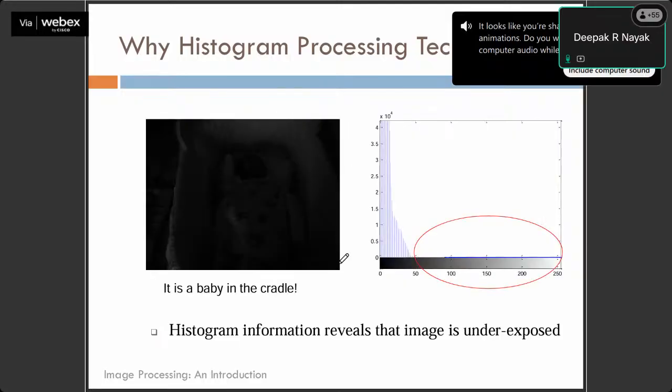The picture which I've shown before, where all the pixels were looking black, you could not tell me what kind of object is present in this image, but there's a baby in the cradle here. And why is it not possible to visualize these objects? Because the dynamic range of this image is very low. All the pixels have values, let's say 0 to 15 or 0 to 20 or 0 to 30, and all values are close to 0. That means close to black color, and you cannot visualize all these things, right?